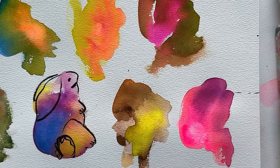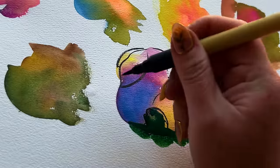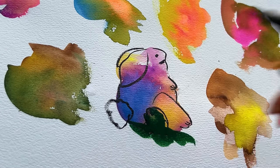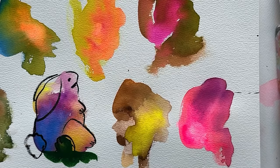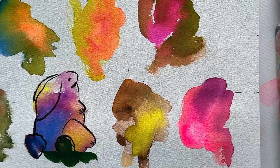Gotta go with the flow. Let's just talk about the fact that we've got to go with the flow with this. And that's part of the beauty of a project like this. We've gone with the flow. It's teaching me, us, hopefully you're gonna paint along here, to just take what comes.